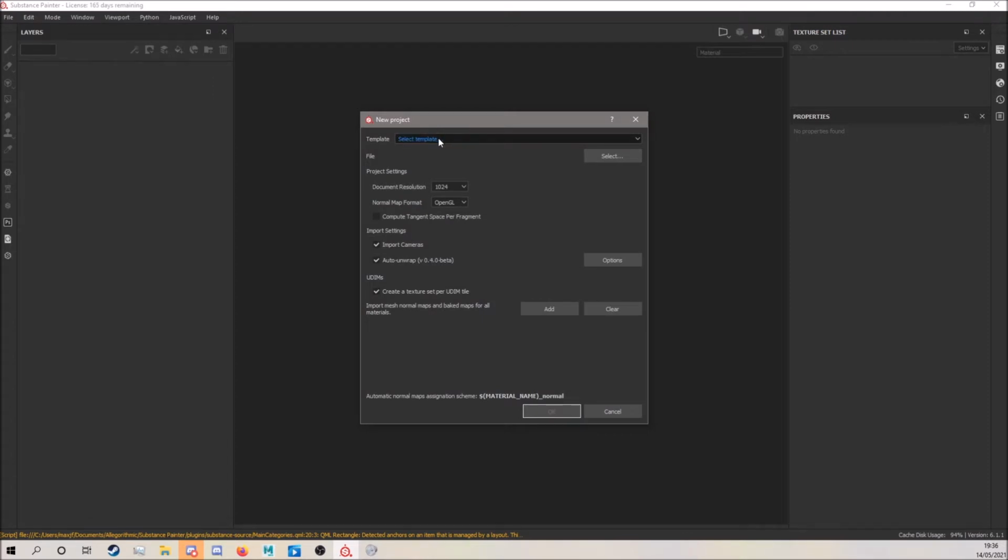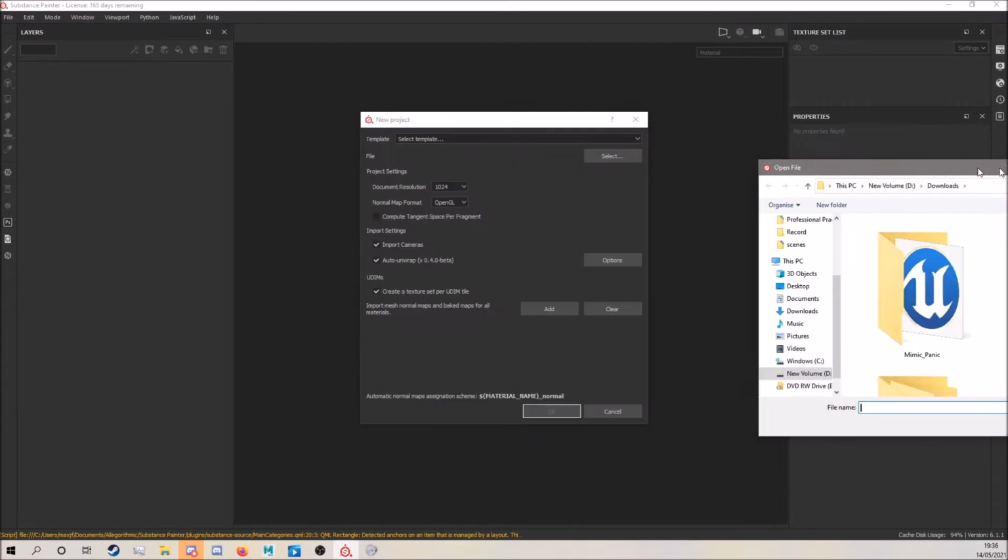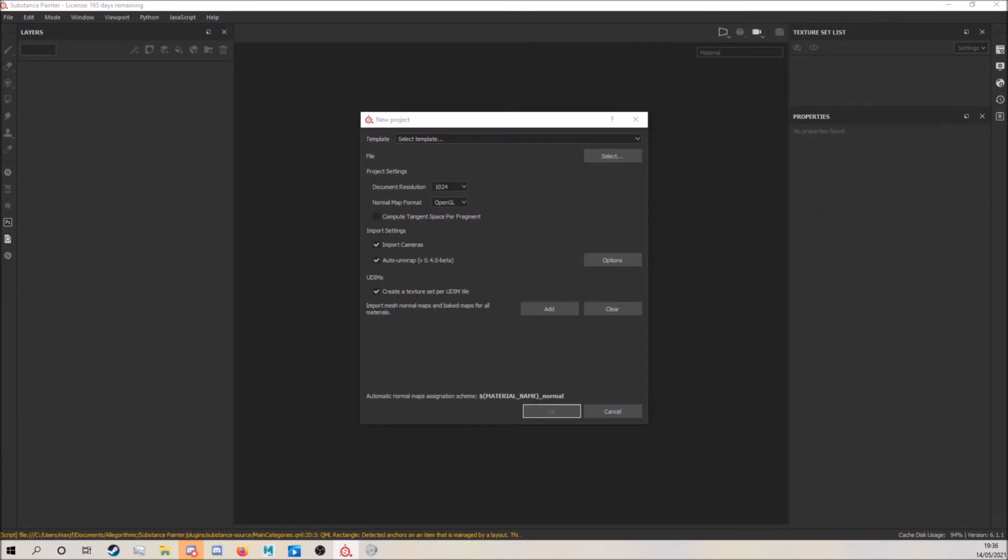Now you want to open up Substance Painter, and we're going to go File, New. Ignore the template. Just where it says File, select your file. So I'm going to find my soda can where I've saved that.